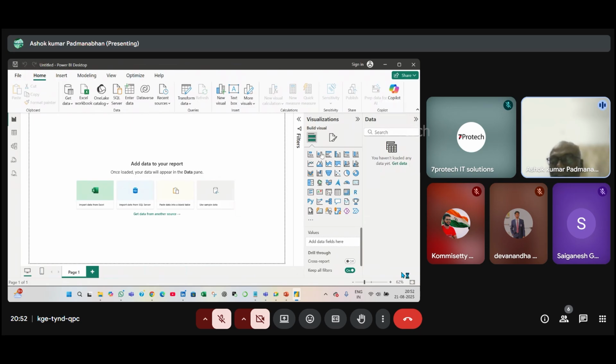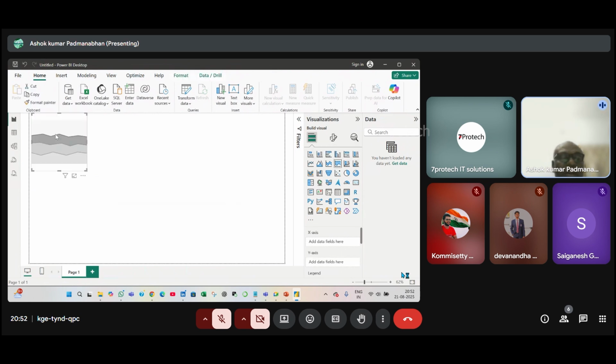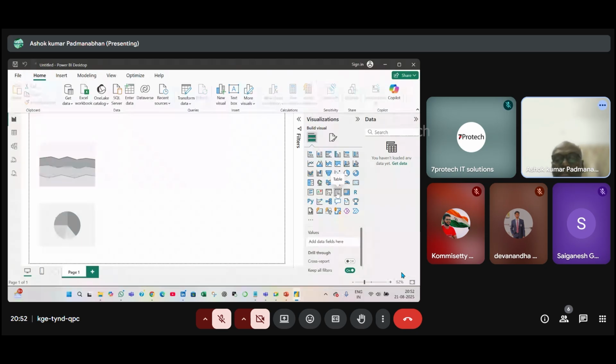And here you can see these are all called visuals. Visual 1, visual 2, visual 3, and so on and so forth. When you click on any visual, you can see a tile which is available here. Like this, you can create a number of tiles here. Click on the report canvas and say tiles. So you can move this tile by clicking on it.